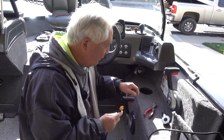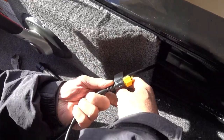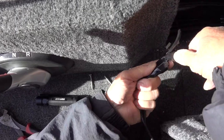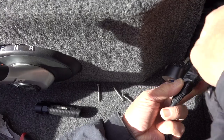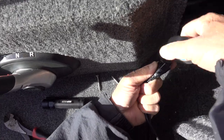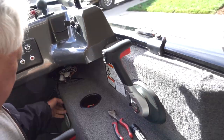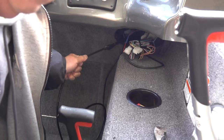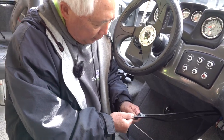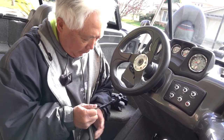Ethernet cables are yellow on Lowrance, and I'm going to tape it right onto this pull wire. When you do installs, this is probably one of the hardest things — getting the wire to where you want to go behind the cabinets. What I do is take the tape and try to put a point on it so I can get it through there. If you leave it flat you're going to have a hard time because you'll hit something. This pull wire just saved me a lot of work because fishing wire through the side of these boats is kind of difficult.